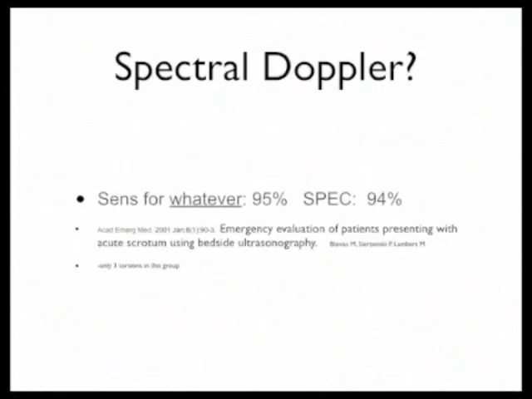And just to drive that point home even more, I read this paper on the evaluation they did, and I really can't find any evidence that they used spectral Doppler, and they were pretty good, 35 out of the 36, and 3 for 3 for torsion. This was back in the late 90s, and I'm not sure if they had spectral Doppler on their machines. If they did, they didn't report that part in their methods. They just talked about looking at the flow, increased or decreased. Now, when they say increased or decreased, they could have been referring to spectral Doppler, but I just got the feeling that they didn't. We would love to hear from any of those authors if they actually remember that 13 years ago and if they were using spectral Doppler back then.